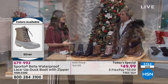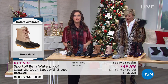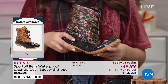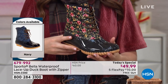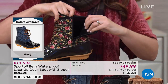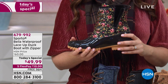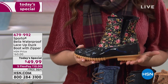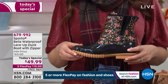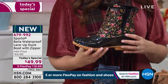This really gives you that combined style of the hiker and the duck boot — it's multi-purpose, sporty, and flexible. It's going to move with you. You've got that really great faux fur on the inside that is so incredibly comfortable — it feels like a slipper. That teddy bear fur goes all the way around your ankles and throughout the footbed all the way to your tippy toes. I'm not even wearing socks with these right now. You've got a great outsole, tread, and flex — it has all the features.